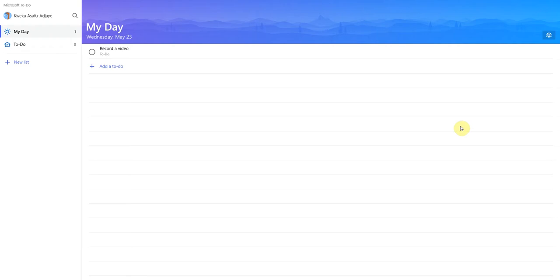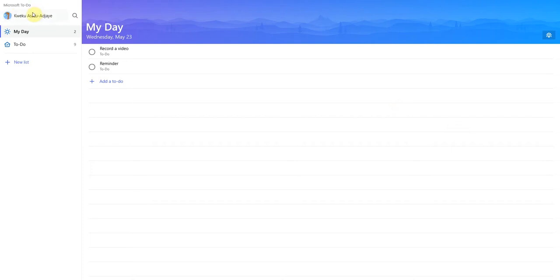One thing you can find out too is that I believe Microsoft To Do is available on iOS and Android as well. So what I'm going to do is type in a reminder right here: add a to do on my phone. This is an iPhone. You guys can't see it, but I'm going to type in this thing and hit done. You guys should see it pop up. There it is. So you see that I typed in a reminder on my iPhone and it popped up on my Windows desktop computer. So it's a nice application.